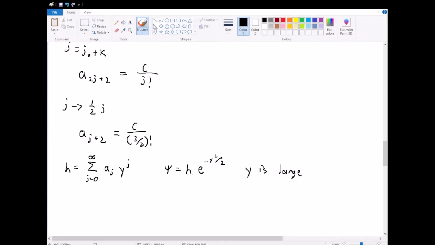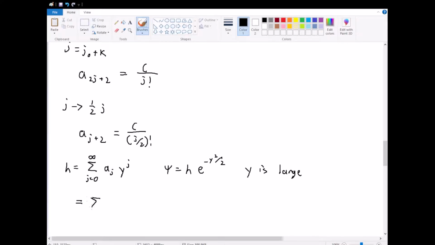And if y is large, then in a power series the higher orders of y are going to dominate this equation, because y to the power of like 10,000, when y is a super big number, is obviously going to be super large compared to y to the power of 10, which is going to be negligible in comparison. So this power series is going to have all of the higher powers dominate as a result of the fact that y is large, and we just analyzed what the coefficients become when the j terms are very large. So there's nothing stopping us from making that direct substitution.